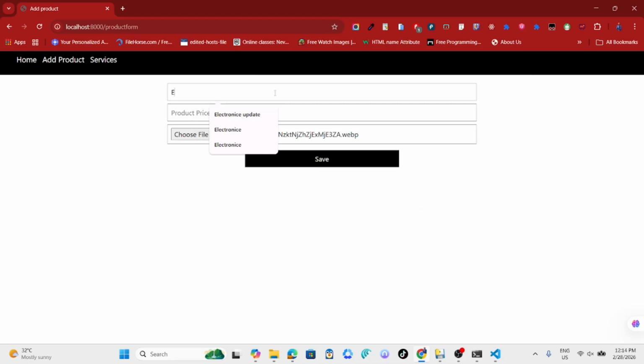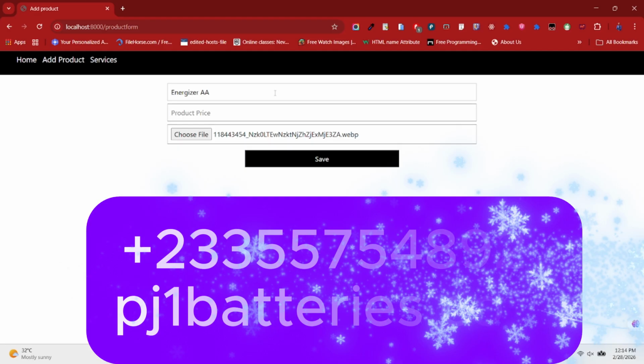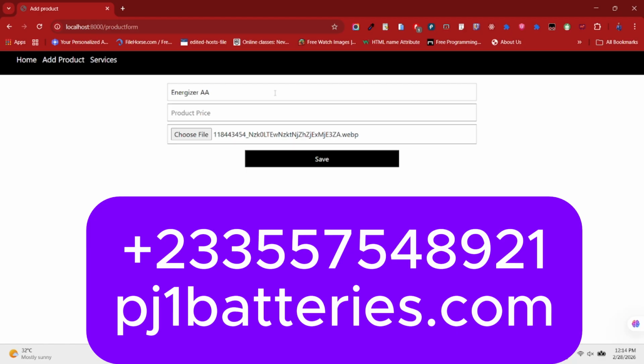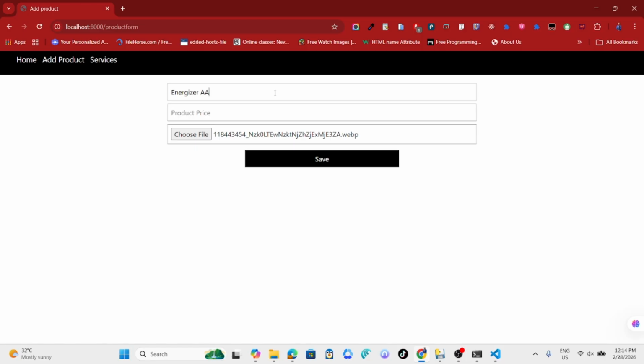Energizer. We can call it an Energizer AA. If you want to buy your Energizer battery and you reside in Ghana, you can contact PJ1 Batteries and Tech on 055 754 8921.